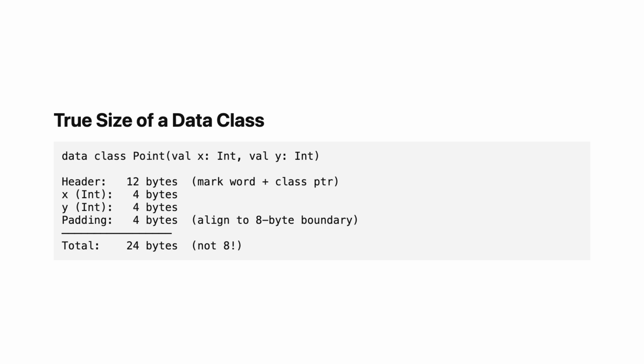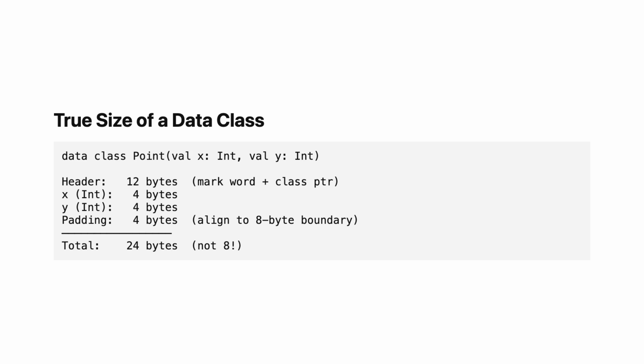Second, ART uses a different garbage collector. Modern versions of ART use a concurrent copying collector, which can compact memory while the app is running. HotSpot's default G1 collector also does compaction, but the strategies differ.